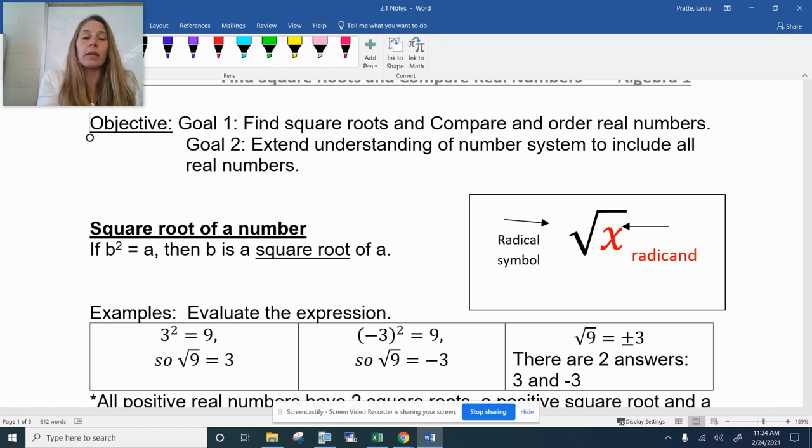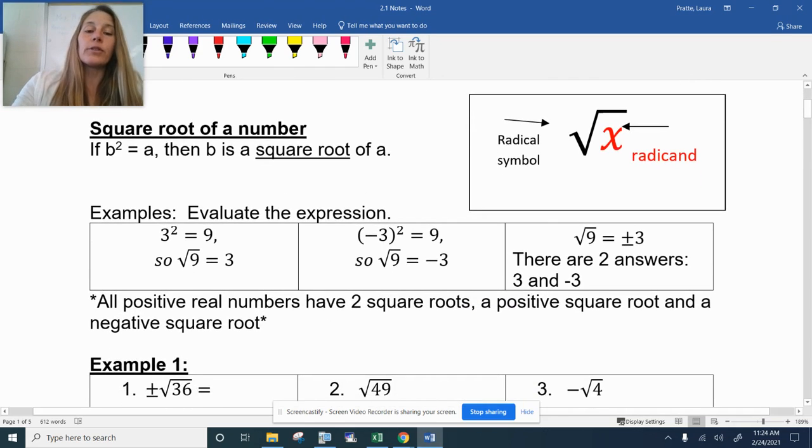is basically if you take a number and you square it, meaning you're multiplying it by itself, and you get an answer, well then if you wanted to get back to what was that original number that you squared, you would take the square root of that number. So this little check mark looking thing looks kind of like a check mark with a line coming off the top. That is called a radical symbol, and whatever is inside is known as the radicand.